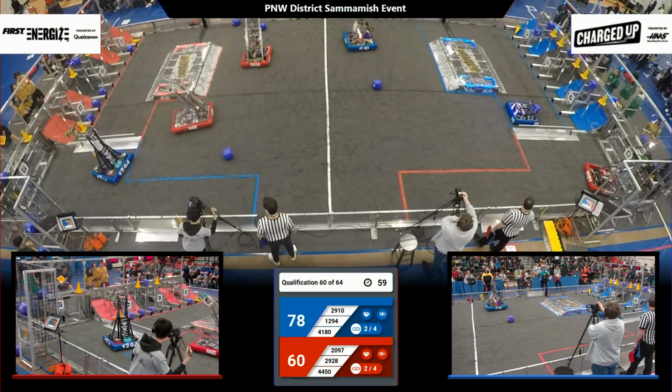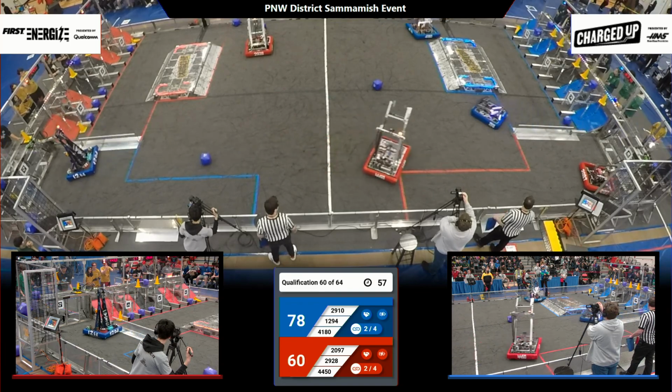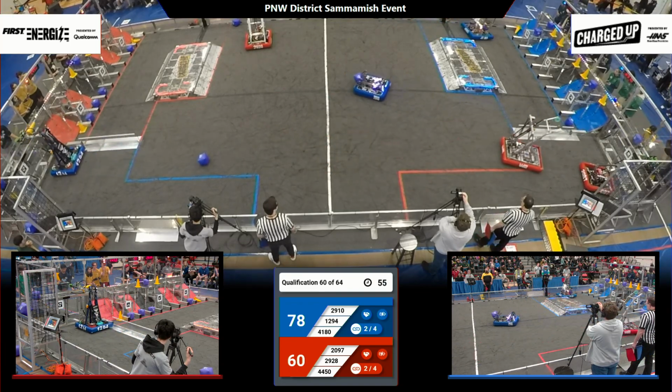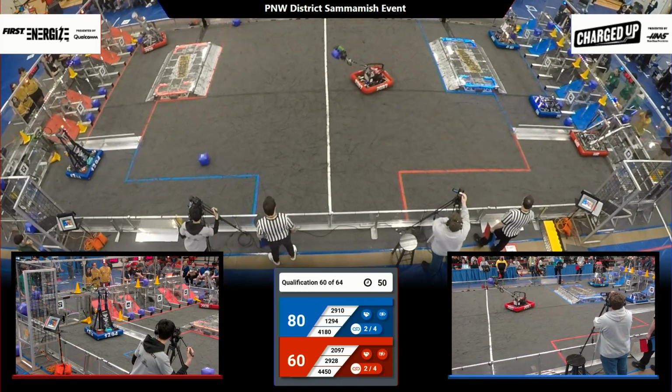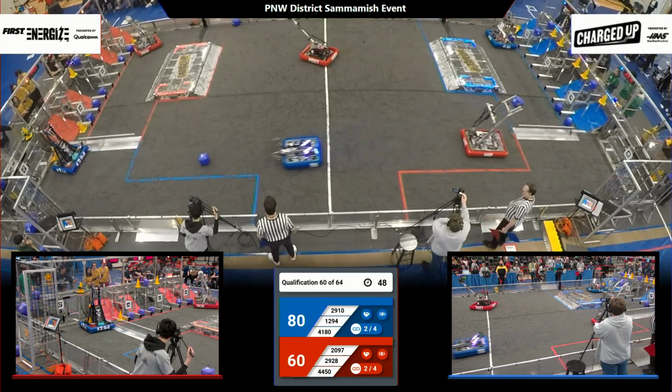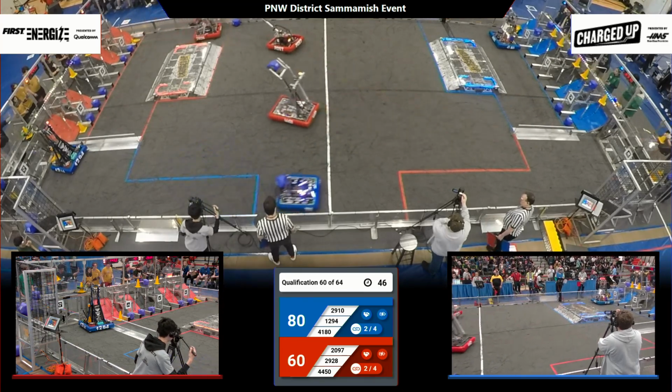Olympia Robotics' cube ends up on the hybrid node in the floor. That's going to be worth an additional 2 points to their alliance. And potentially more, they can make that into a link. Jack in the Bot launching another cube into their hybrid node on the ground floor of their grid.